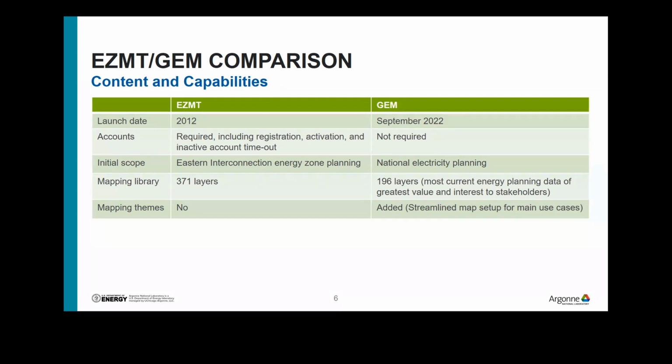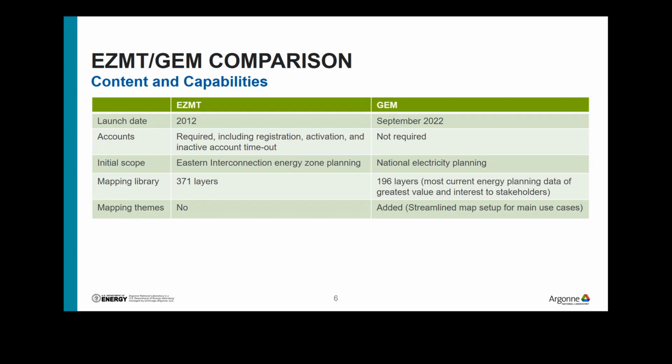The mapping library of the EZMT currently has 371 layers. In launching GEM, we went through those layers and selected the most applicable and updated content. So GEM has roughly a little over half the number of layers as the EZMT. It's a bit more focused and narrow, and some of the older data that wasn't updated has been discontinued there.